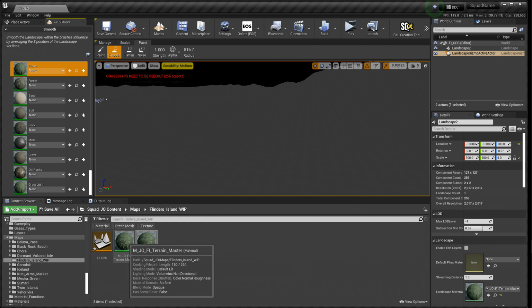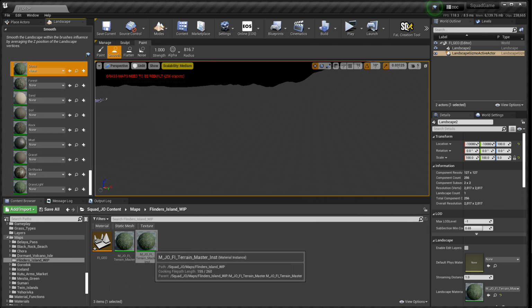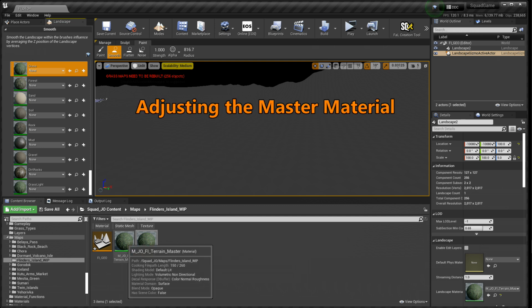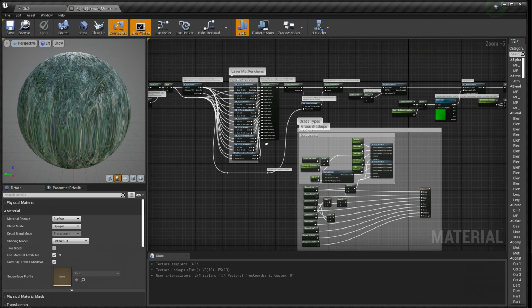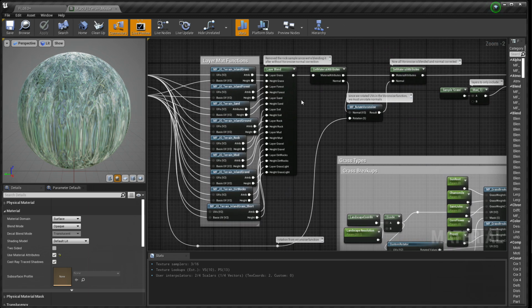and this will show us all of the layers that are associated inside this master. Now because this is my master, I have all of the layers I'm ever going to use on any map in this master. So this master has carried all that over. We're not going to use all of them, we're only going to use 4 of them. So what I've got to do is now double click on my master, and you're seeing there's a whole bunch of stuff in here. This is what we want to look at.